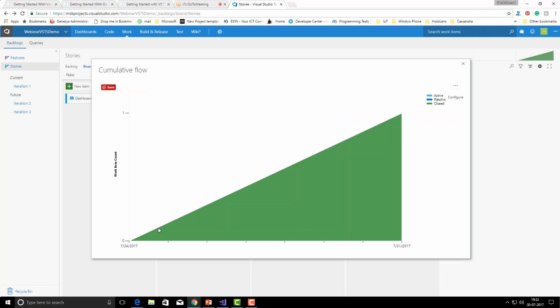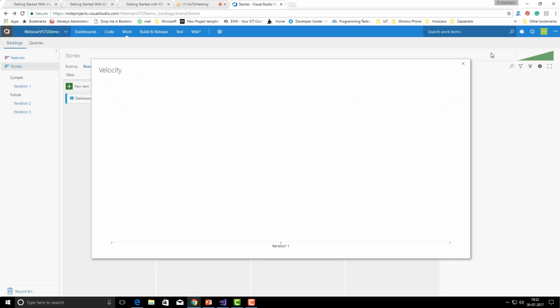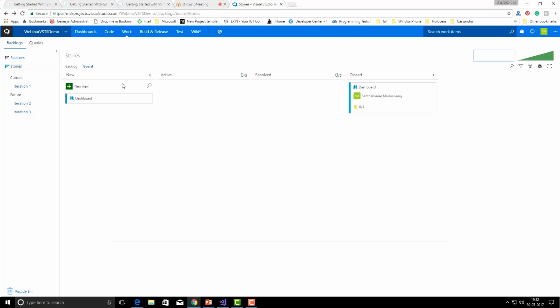This is for cumulative flow, your scheduling task status. We can also set the velocity of tasks for each and every sprint. Actually, the work items are available only in backlogs and queries.